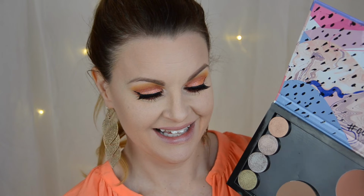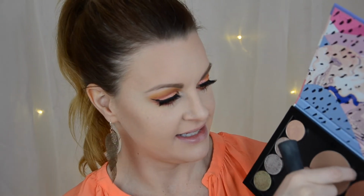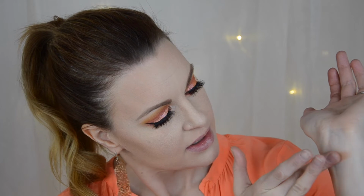So now I'm going in with this really light shade. Opening Act is the name of this shade, and it's very hard to pick a shade when online. It's very hard to find a video on these bronzers, because I usually do that. If I don't know the shade, I just search on YouTube and maybe I can find some swatches. I'm actually gonna swatch these for you so you can see. And I'm very fair. I think I'm more fair than I actually am. That's my problem, I think.